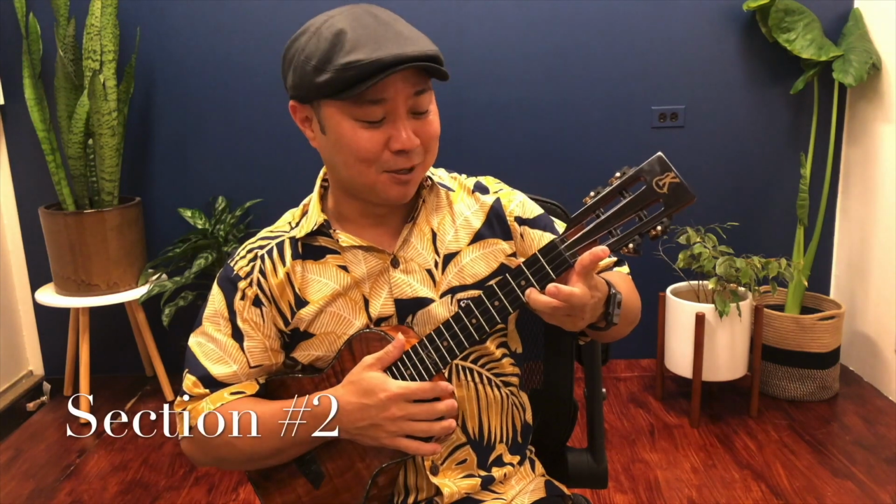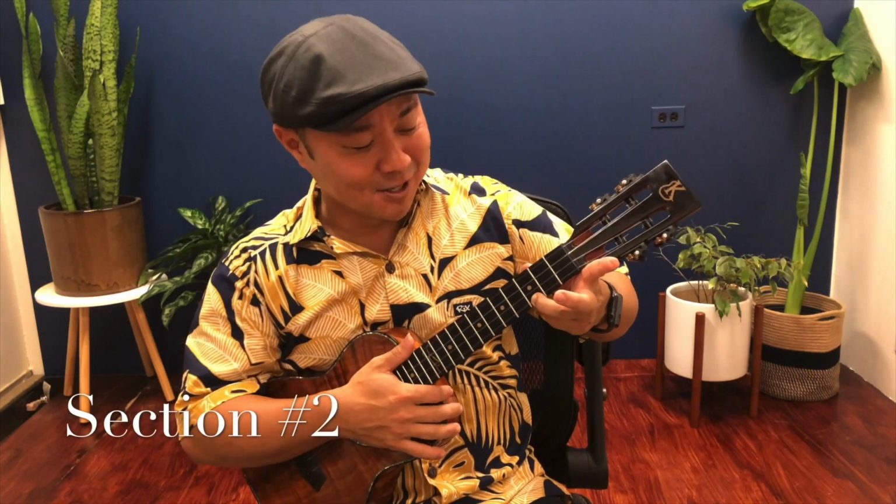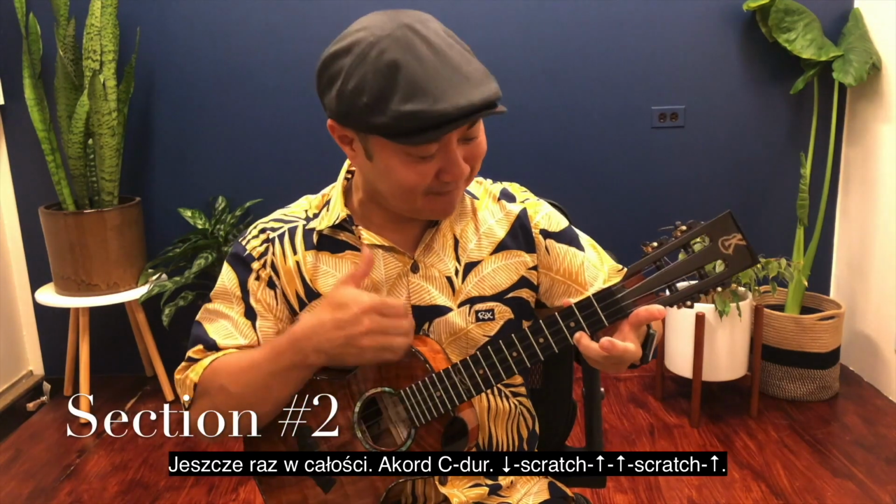Now we're going to add an up, scratch, up, scratch, up to the strum pattern. Let's put it all together. So C chord. Here we go. Ready? Down, scratch, up, scratch, up, scratch, up, scratch, up. One more time. Here we go.